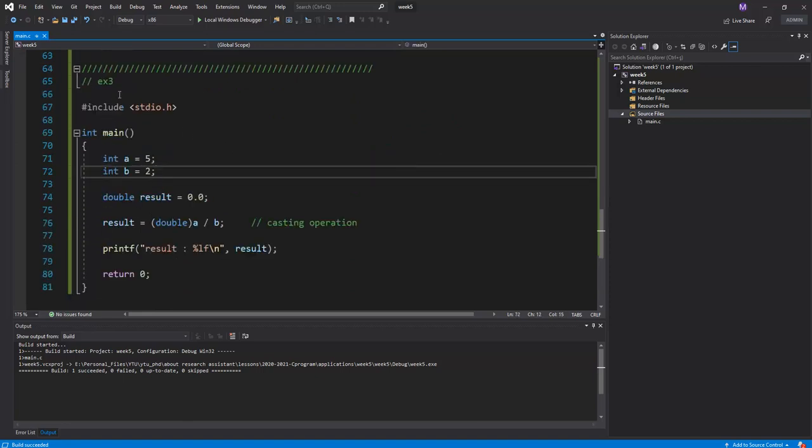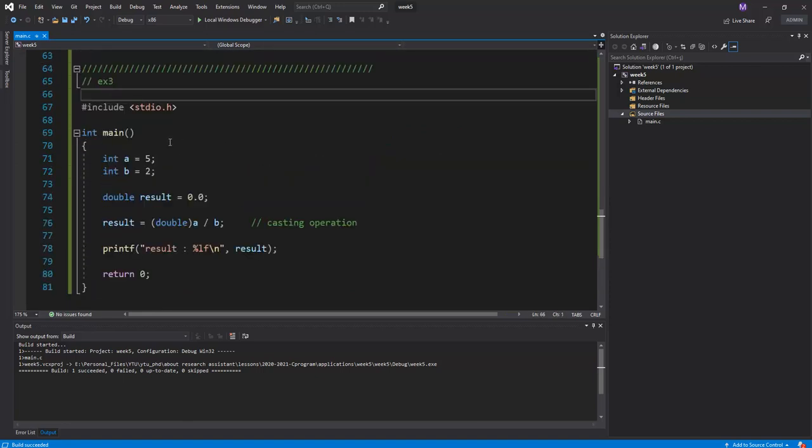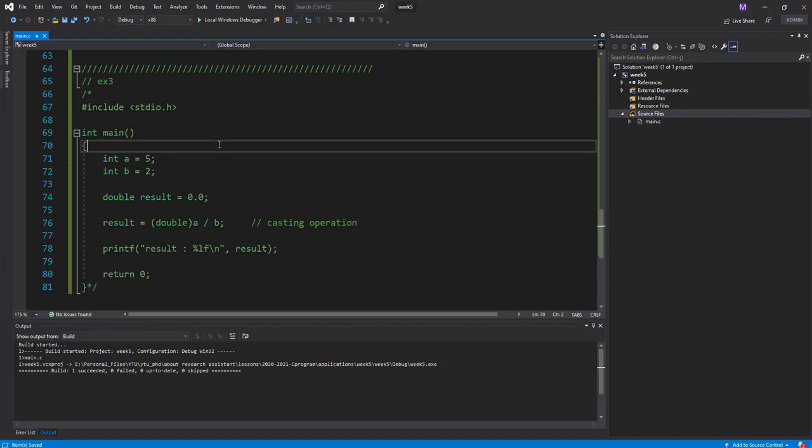This is the additional topic in our lesson, and this is the last example in our example session.